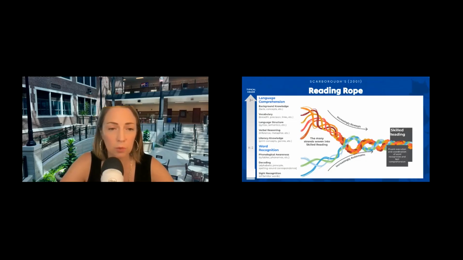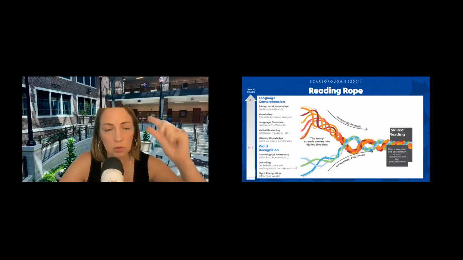And if you look at the bottom 3 threads, this equals a strand called word recognition. And so of those word recognition strand, those threads are phonological awareness, which really just means attaching a letter to a sound, decoding, which also encompasses encoding, which is spelling, so sounding out words and then being able to write those sounds. And then sight recognition, so seeing a word and knowing what that word is automatically. These word recognition skills are taught in grades kindergarten through 2nd. So that means all of the curriculum is designed for 5 to 7-year-olds.